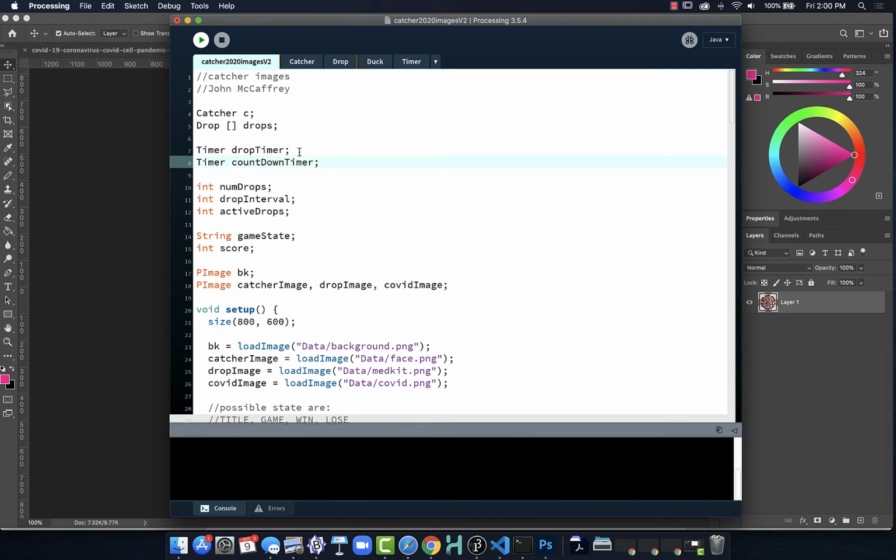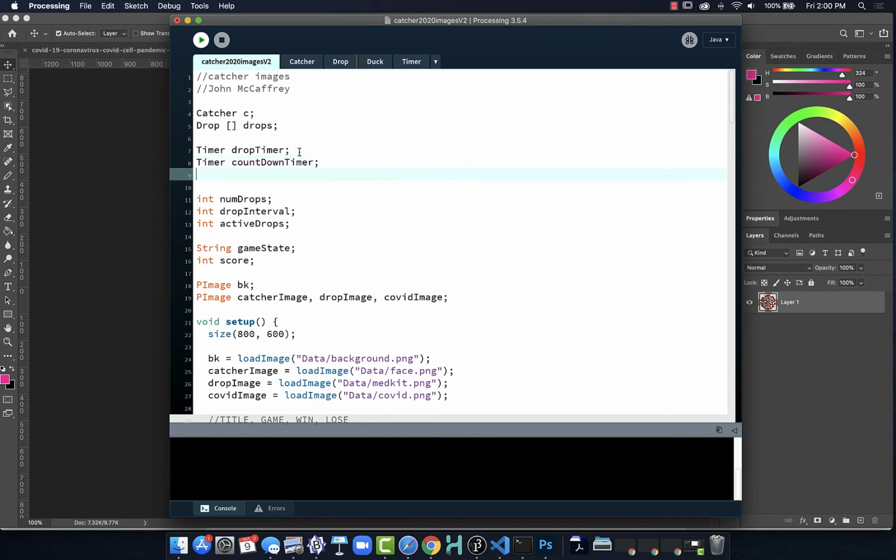So we have our countdown timer. And we're also going to need to keep track of the current time so that we can display that on our screen.